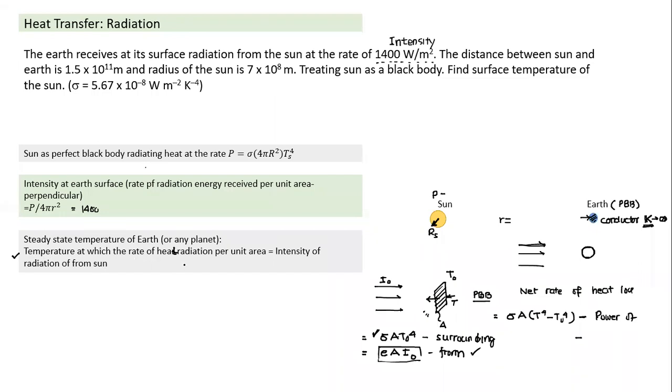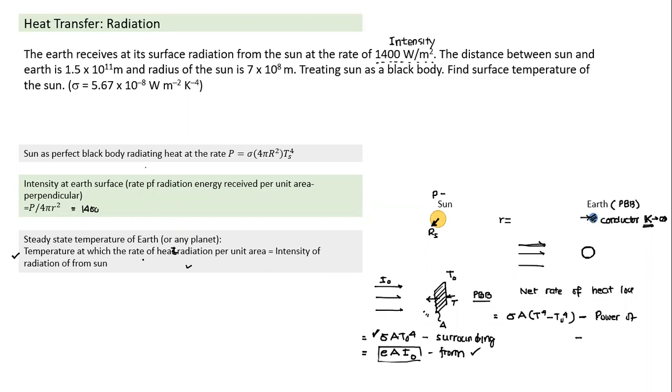So whenever a steady state has to be found, that's how we'll do it. And that's why I'm not solving any question. This is just to make you understand what steady state temperature of an object means. Steady state basically means the net rate of heat transfer is zero. In the case of Earth, the only way it is receiving energy, taking the surrounding air also as part of Earth, is in the form of radiation from the sun.